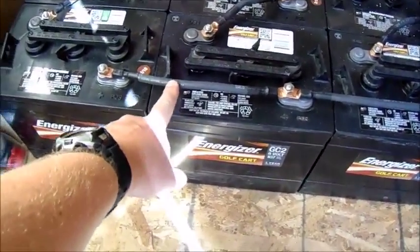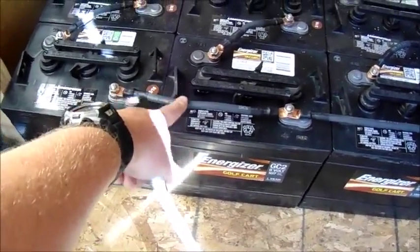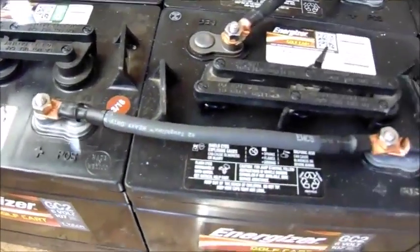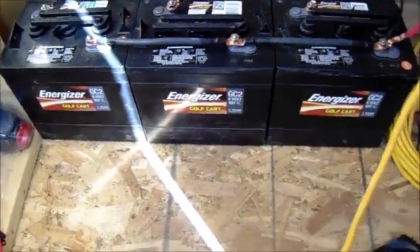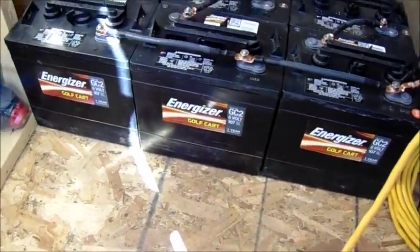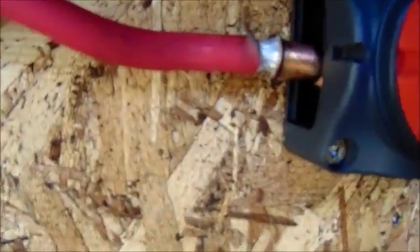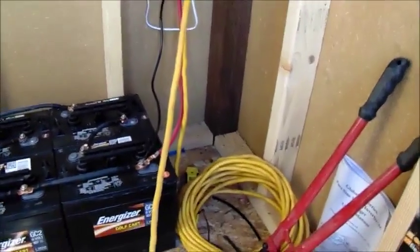Unfortunately, and maybe this is alright, maybe not, this is a 2 gauge wire, not 2 aught, it's 2 gauge wire. I made those myself. I bought the terminals, the wire, heat shrink, everything, I think off of Amazon. And a buddy of mine that lives out here on the ranch, not too far away, has a crimper. He let me borrow a really good one, and I was able to make all my cables here. They're also soldered. I ran out of heat shrink. I don't know if you can see it, but they're soldered also, and that's silver solder. I like to overkill stuff, so that's just how I am.